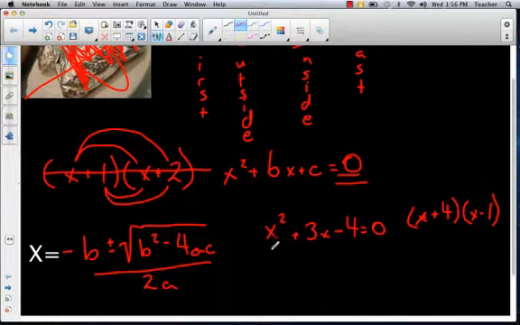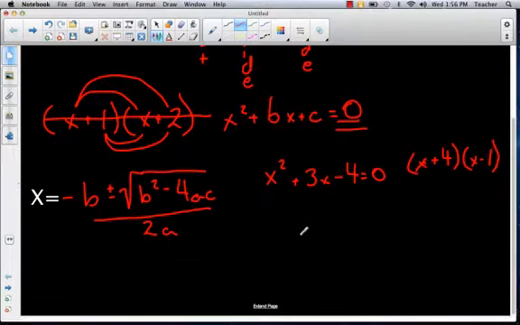Now, let's try this same equation, though, with the quadratic formula. So, this can also be ax squared, so that way we have the a from the equation. Now, the a here, since there's nothing, is the same as having a 1. So it's 1x squared, because if you multiply anything by 1, it stays the same. Now, the b is this 3 here.